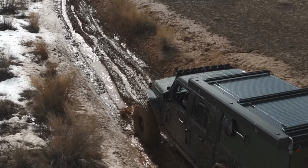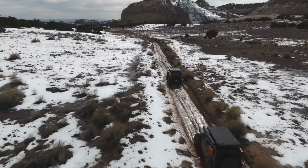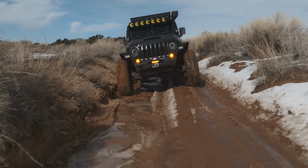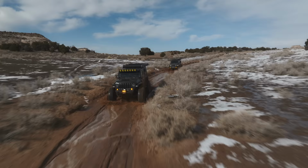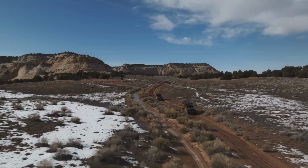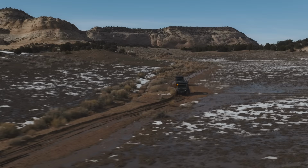This is more creek than it is road now. My truck is disgusting. Yeah, it's a sloppy mess. It feels heavy. Man, you probably got like half a ton of it caked to the outside. There goes my fuel economy. Yeah, it's ruined now. The area here had just completely turned to mud from the melt. We had to just keep pushing forward through all the muck.